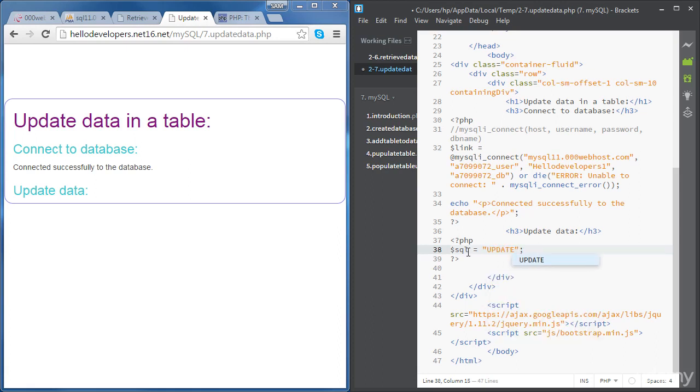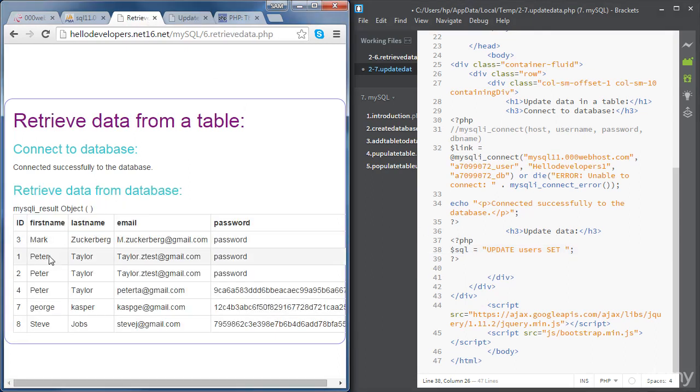So we're going to say update the name of the table, users, and we're going to use another keyword here, set. And then we say which field we want to change. Let's say that we want to change the last name of all people with the first name George. We're going to change these people's last name to Wilson, for example.